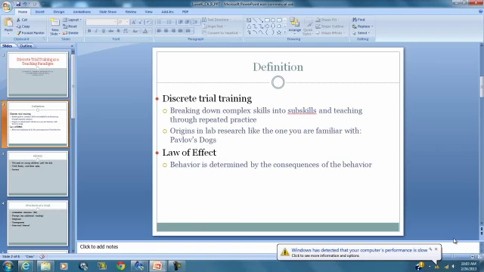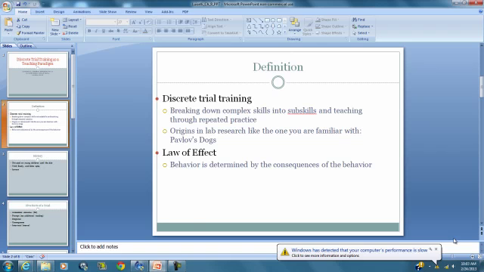You are familiar, of course, with the Pavlov dog study. Our reading talks about the puzzle box and the cats and so forth, and we've done quite a bit of research there. It started with quite a bit of research about how to train animals, and if you've ever done any discrete trial training and you've ever done any dog training, you'd see that there are considerable similarities.